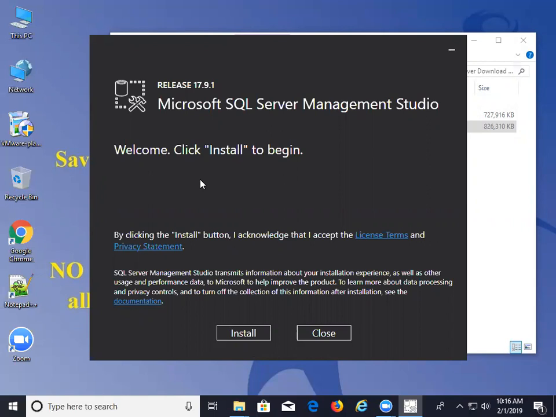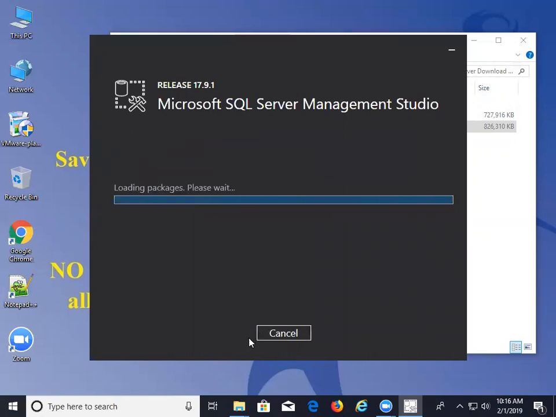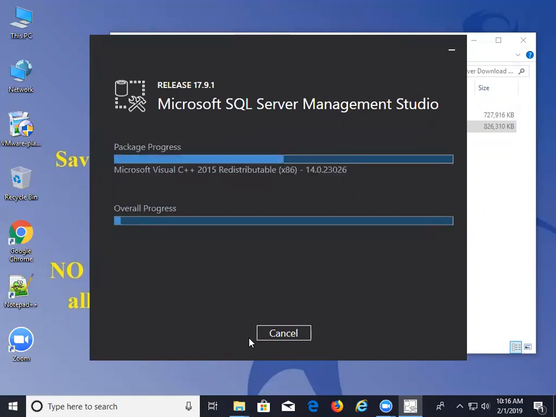So we're going to do it in SQL, but we still need the Management Studio, and it says click install to begin. So I'm pretty much going to take all defaults here. I'm just going to say install. Go ahead. We'll do that right now. If I'm not mistaken, we can only install one thing at a time. I would wait until it got done because you could bump heads with it. So I would go ahead and wait until your SQL Server is installed, check it, make sure it's running, and then do this. I'm just going to take the defaults essentially.